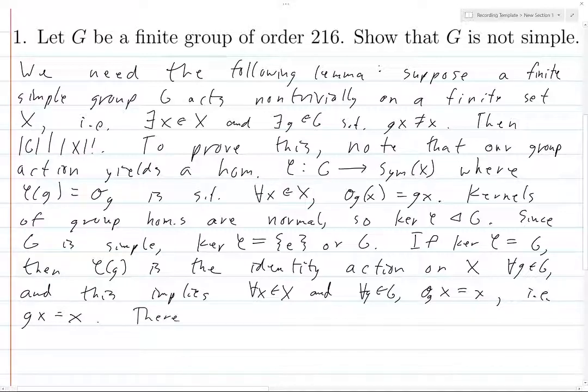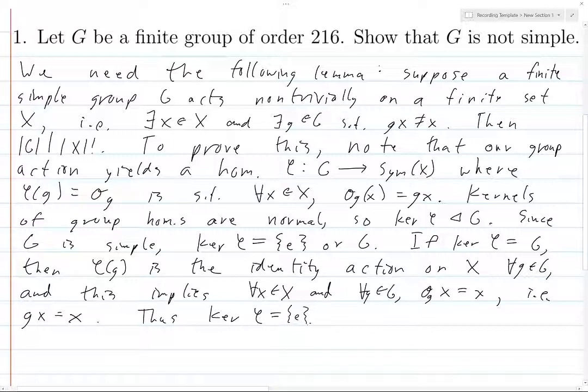Therefore, or rather I should say this contradicts, or, well, it's not contradicting because we're not doing a proof by contradiction here. I'm just going to say thus the kernel of phi is equal to G. Because what we're saying here is that if the kernel of phi, no. Kernel of phi is equal to E.